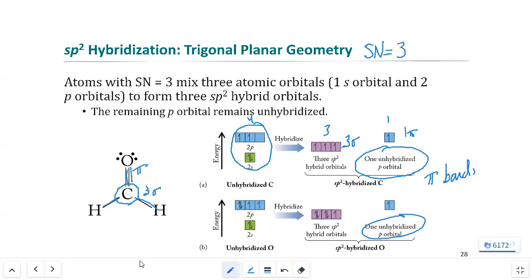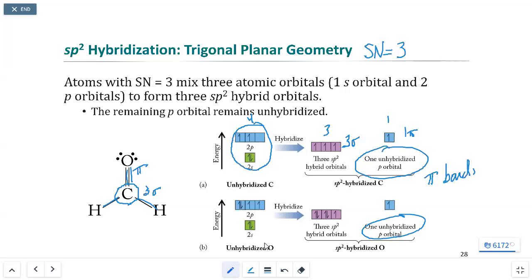We can also look at the hybridization of the oxygen. Now, we haven't looked so much at molecular shapes for non-center atoms, but there are occasions where it is a relevant thing to look at. And we follow kind of the same rules. We can determine the steric number of an outer atom the same way: the number of atoms it's bonded to, which is usually just 1, plus the number of lone pairs that it has. So in the case of the oxygen here, again, our steric number is 3. It's bonded to the 1 carbon, and it has 2 sets of lone pairs, steric number 3. So it needs 3 hybrid orbitals as well, which means it's going to have 1 unhybridized p orbital also.